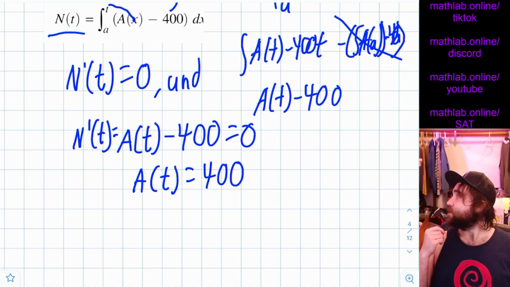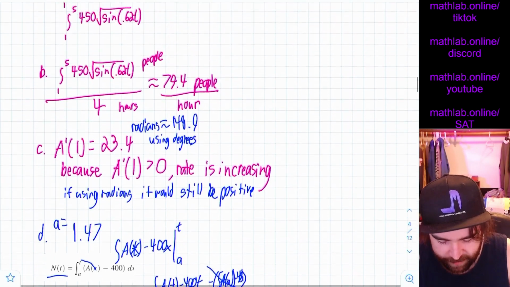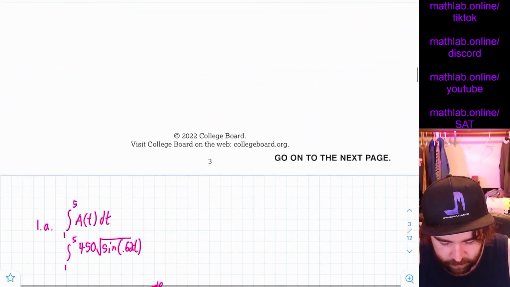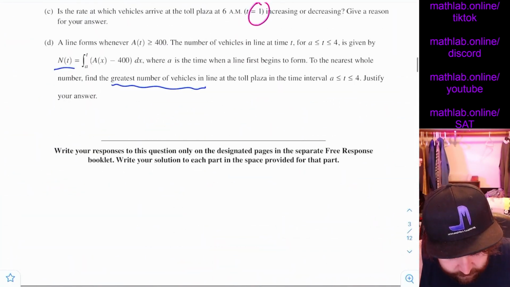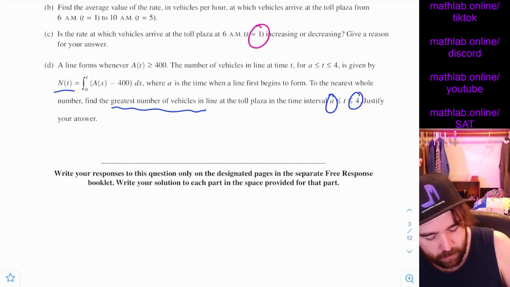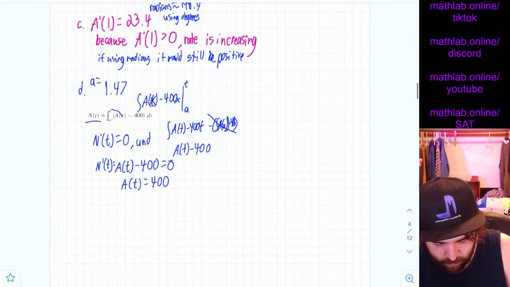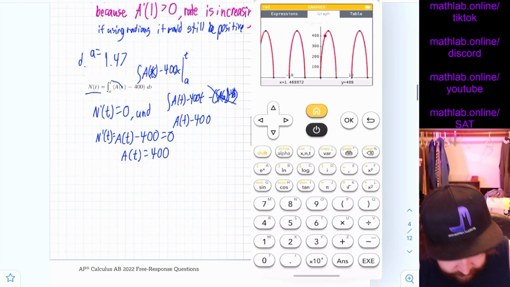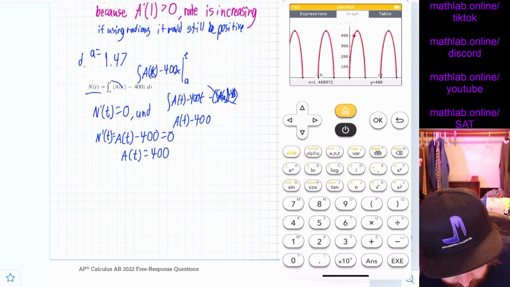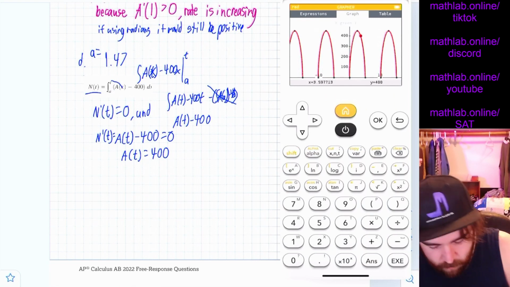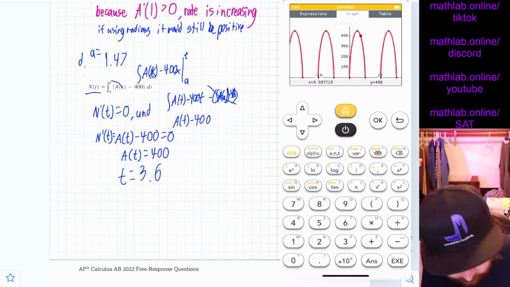That doesn't totally make sense, does it? Or is that a minimum? I mean, that is kind of a minimum. So is the idea you have to find the critical values and then the endpoints. So we also have to check at those. But A was when it was 400. Well, there were 2 points that it was 400 in between there, right? 3.59. So A was 1.47. When is the 0? So that gets us at t is 3.6.